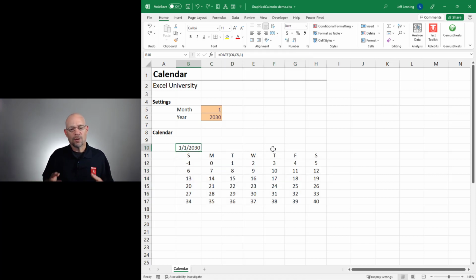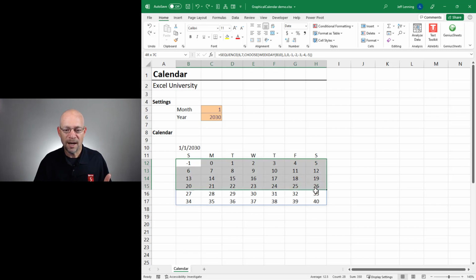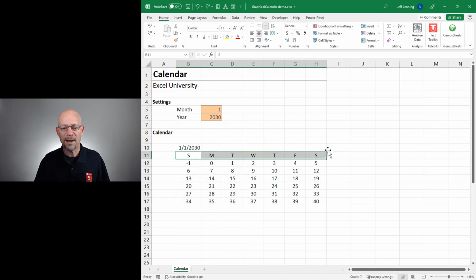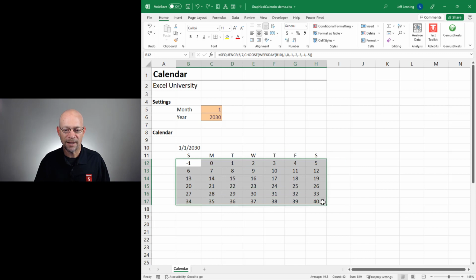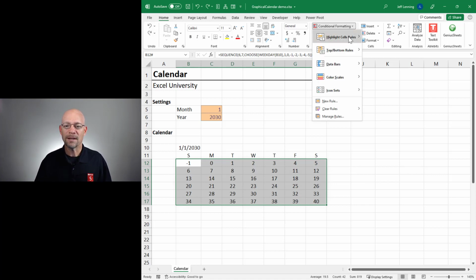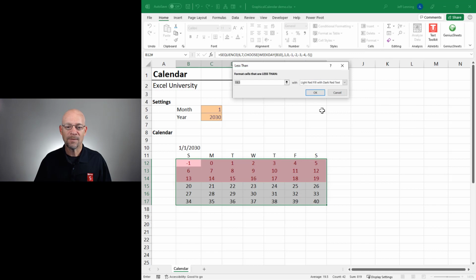Okay. So what we want to do is first we want to hide the days that fall outside of the current month. So we'll do that first. And then we want to clean this header up and apply some formatting and stuff like that. So let's start by hiding the day numbers that are outside of the current month. The way that we're going to do that is we're going to use conditional formatting. So I'm going to go to conditional formatting, highlight cell rules less than, and I'm going to say if this cell value is less than 1, what do we want to do?